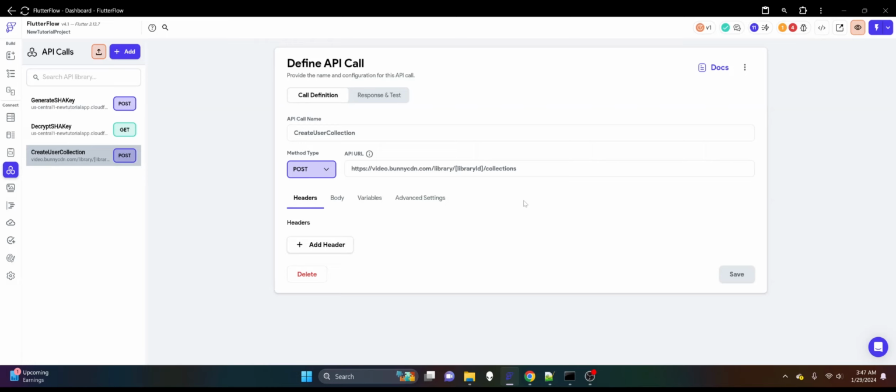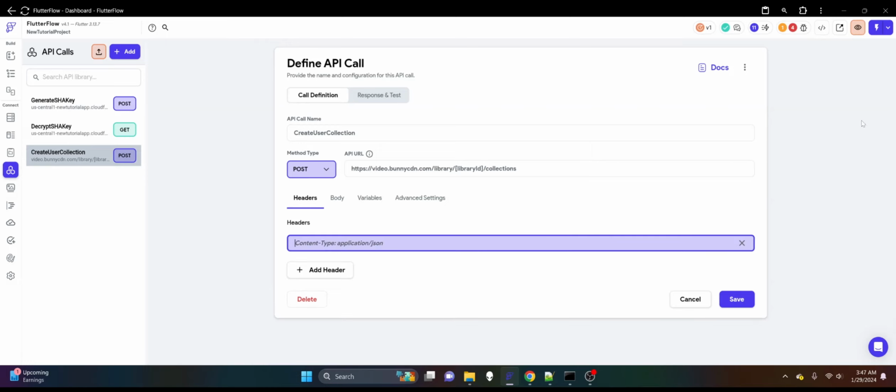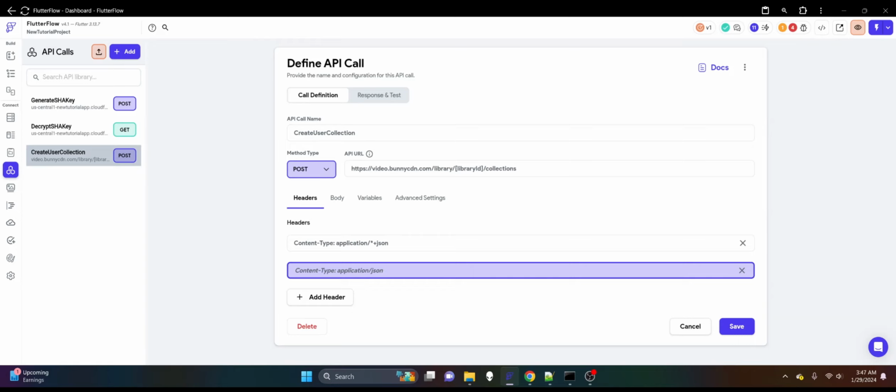We do need to add our headers in here. So let's add our first header. I'm going to grab that from over here real quick. So we need to do our content type first, and then we need to do our API key, which starts with access key. I'm going to do space, and we're going to pass this in dynamically, obviously, because we're getting it from our Firestore. So we're going to title this API key like that.